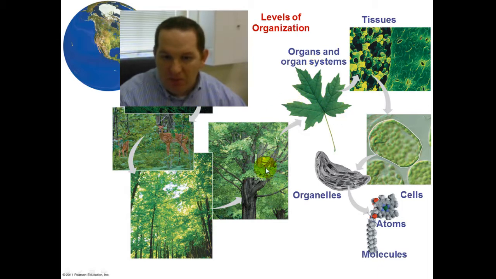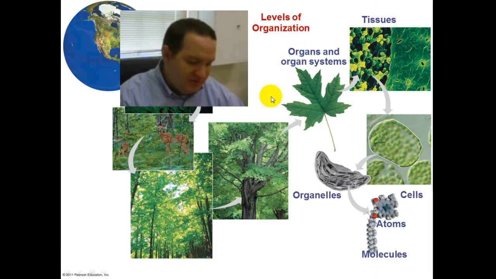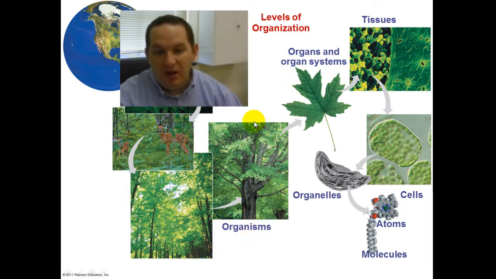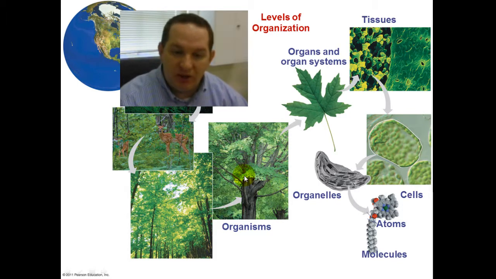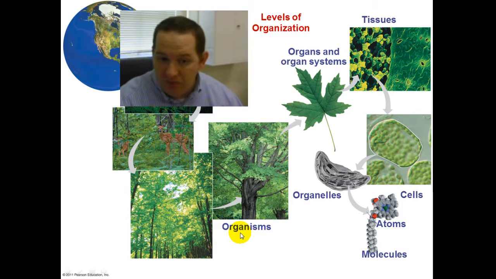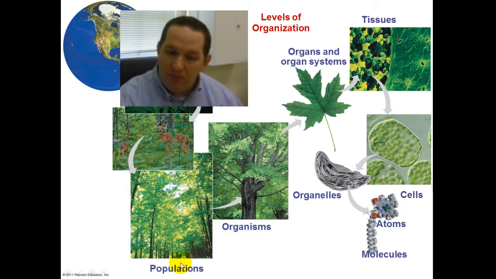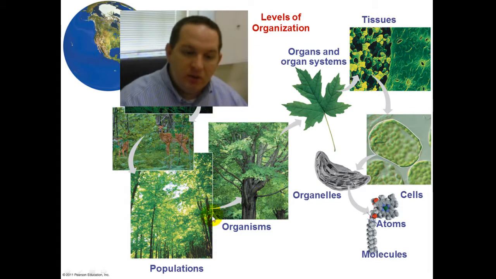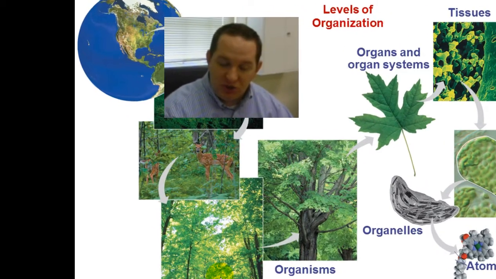So this is probably making up part of the vascular system of the plant. The leaves are used for transpiration. And then all the organ systems together make up the organism. The organism right here is this particular tree. If you have a population of these organisms together, that would be a population. A group of organisms of the same species living in the same place make up a population.